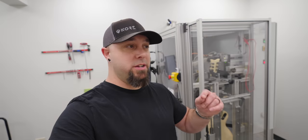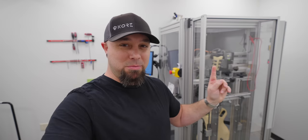Some guitar companies PLEK stuff already at the factory, but they're not ever going to do it to your setup. So if you change string gauges, if you want to drop tune, if you change your nut or your action, technically the PLEK or the fret leveling needs to change. So here at Sweetwater, they will set the guitar up for you with your string gauge and your tuning, whatever you want, and then they PLEK it after that to make sure the frets are flawless for exactly what you want, which is awesome.